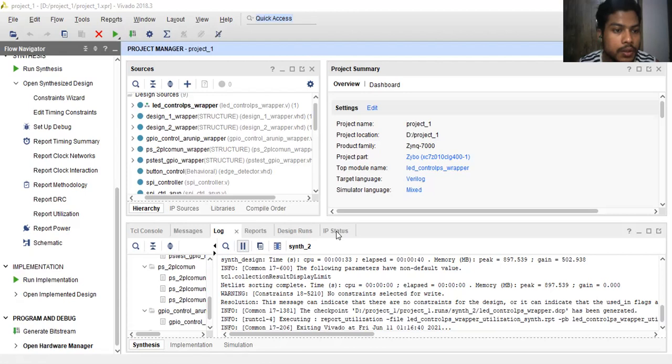Okay, guys, so now we are going to create the LED control application project, an empty project. Let's give the name LED. Okay, standalone. So the platform is the LED control wrapper. Next we have to just choose the empty application, and we are going to write the driver file.